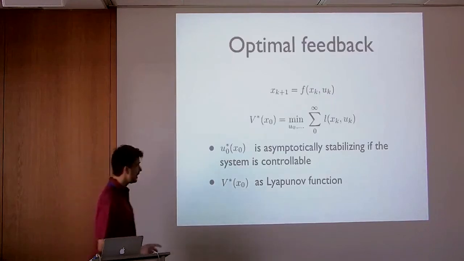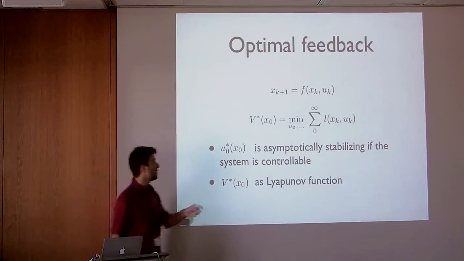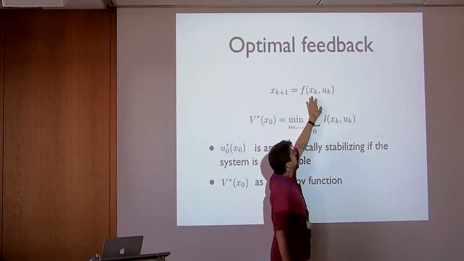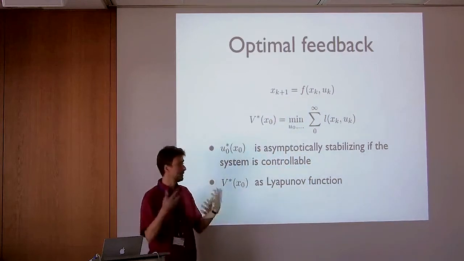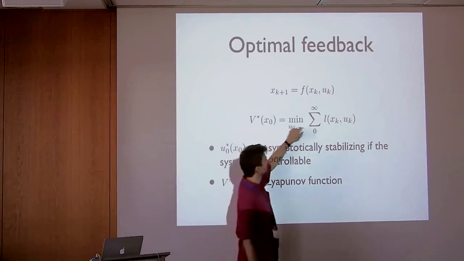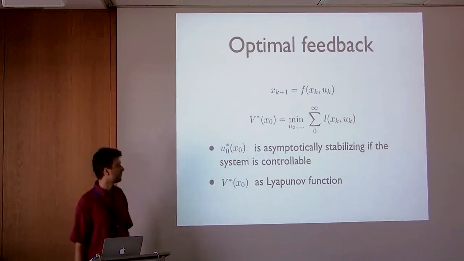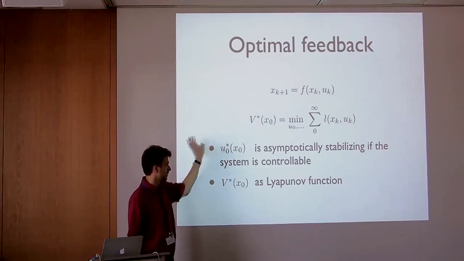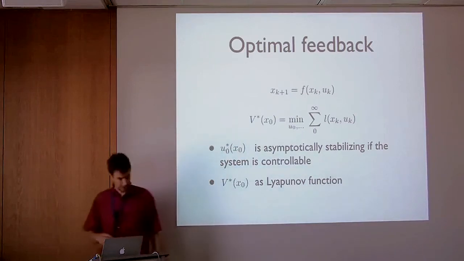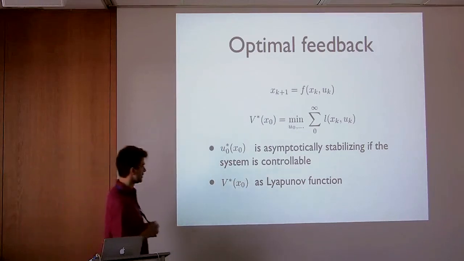So, speaking about first optimal control. Here, I switch to some discrete time dynamics. So you have the current state of your system, and then you decide for a certain control in order to get to the next state. Okay, so you have this discrete time dynamics. And then what you want to do is minimize an infinite sum, which is a discretized version of our infinite integral. So you have a result in optimal control that holds under some technical conditions, which are satisfied here, but you should always read the fine print when you sign the contract. So you should always take care about those technical assumptions.